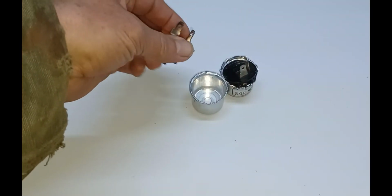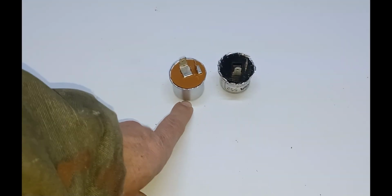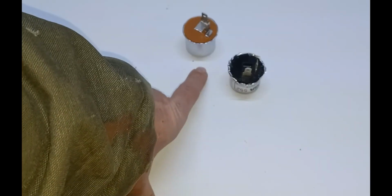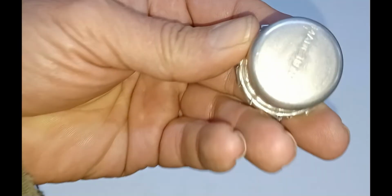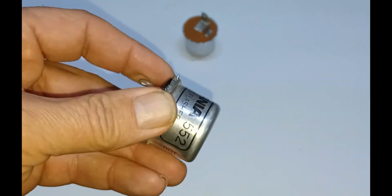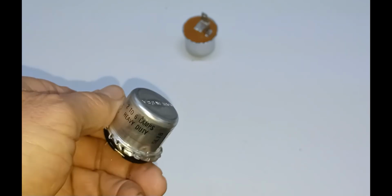Now, I did use an old one, but let's look at the price difference at NAPA anyway. You can buy a Chinese one, a bulk one, I believe it was like $1.95, and it's identical to that one. It looks like you can get a really good heavy duty one. Now this one here, see, made in USA. I say this thing's really old, but you can still buy these. It's a 552, and it's heavy duty for 2 to 6 lamps.